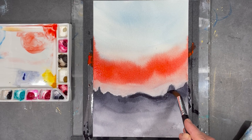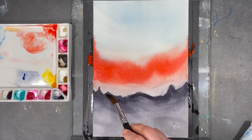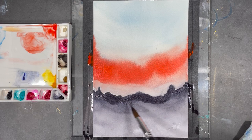I also use some less diluted neutral tint right at the horizon line so I can darken that line between what I guess will be my sky and the landscape. Then I use a small amount of water to blend that paint downwards.